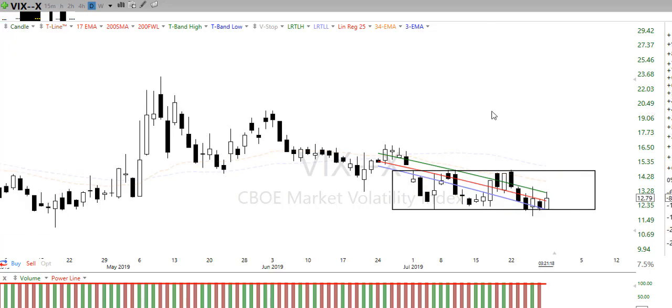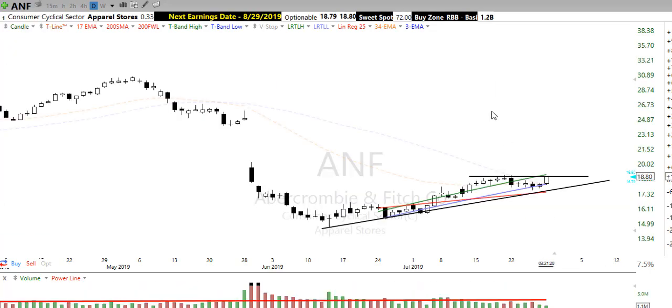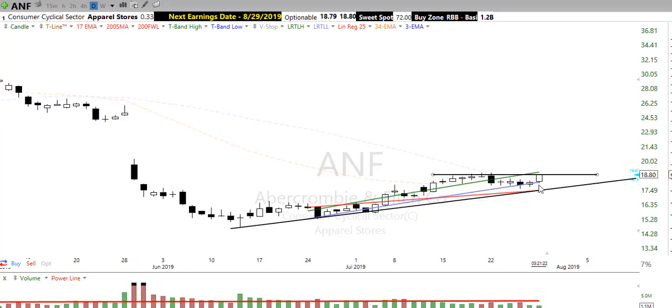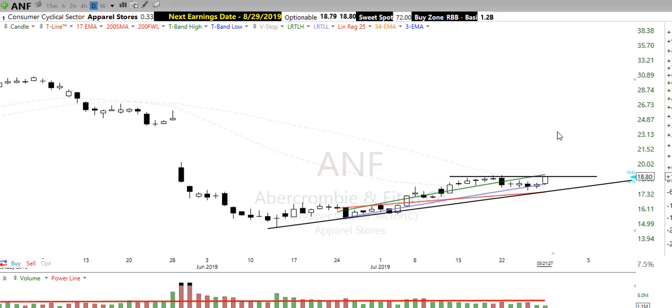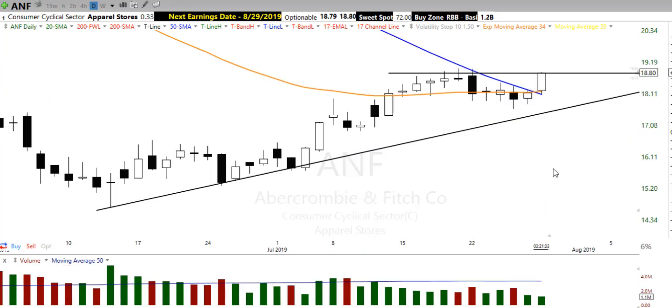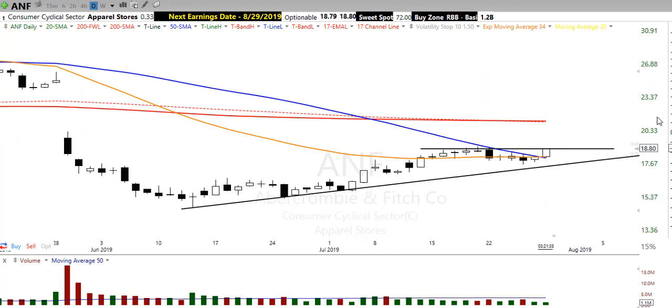A couple of charts I like. ANF, I think ANF is setting up to pop a little higher. Let's stay here for a second. ANF, it is an RBB setup, and I'm looking at the target, the trade anyway, up to the 200.